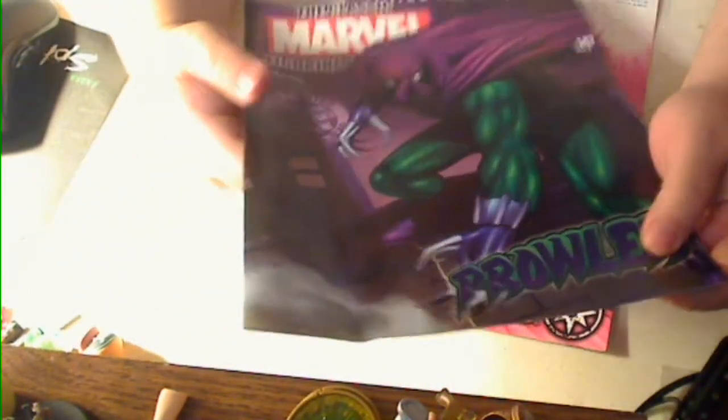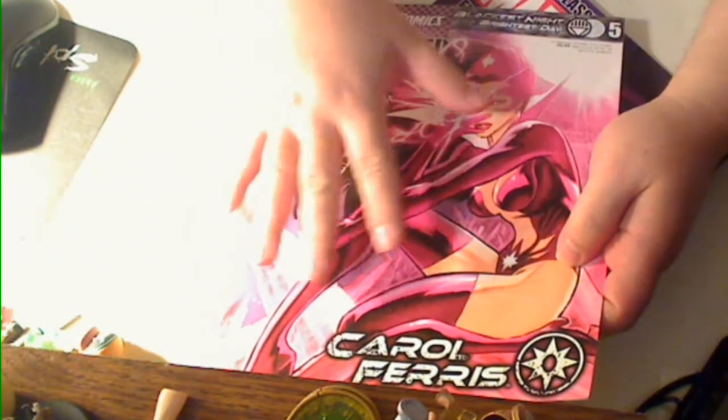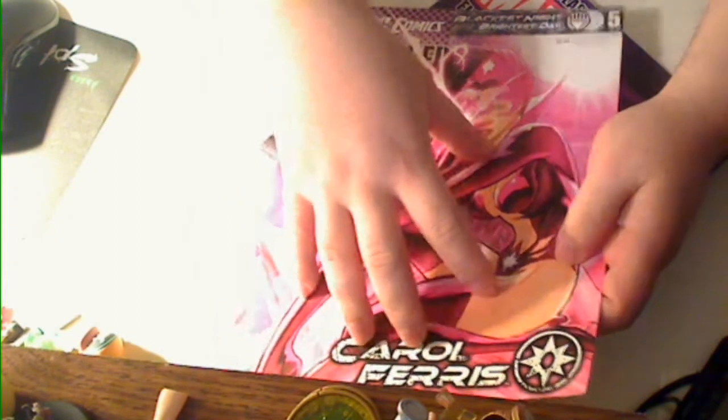Here's the back sides. Now, my complaint about the Eaglemoss magazines is, as you can see, this is the way it came — it came with a bend in it. Other times it'll be just normally like this, because the thing you have to remember is when they arrive in the mail, the way the package is, it's like a plastic bag and then you have the statue. Depending upon the size of the box for the statue, you might get a bend in it.